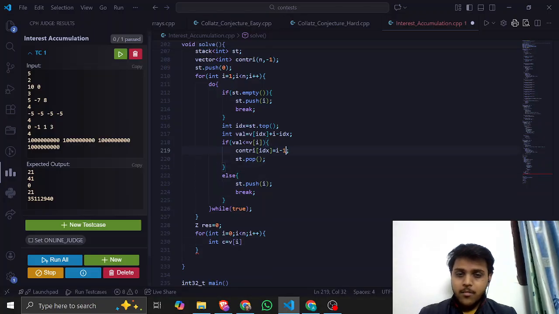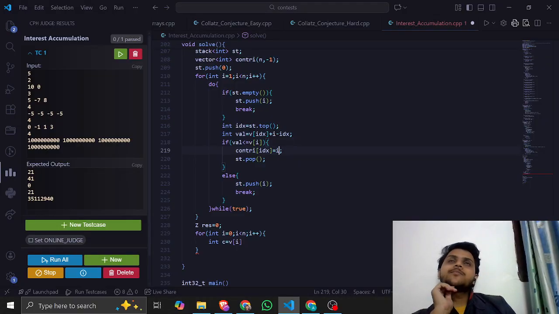Contribute till I minus 1, right? So it is summation 0, there will be summation 1, no. 2 minus current index will be 2.